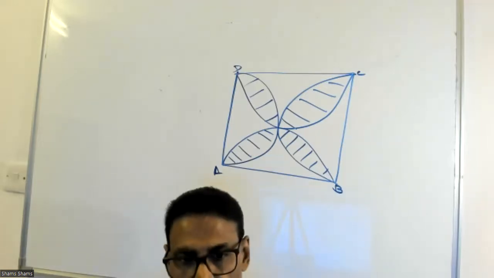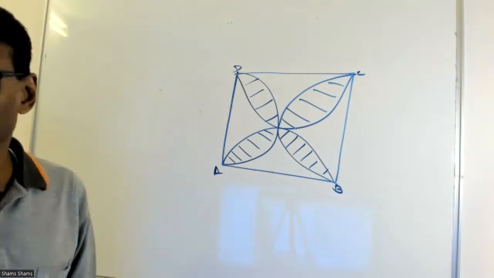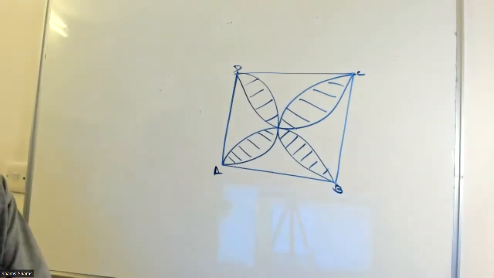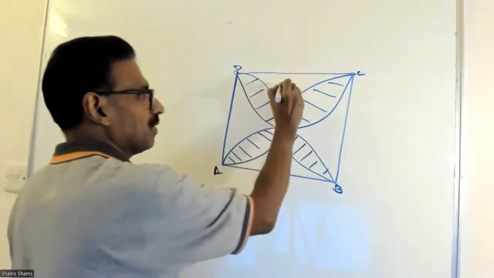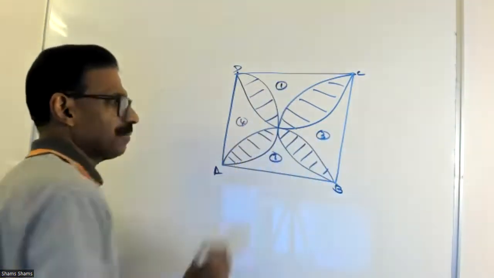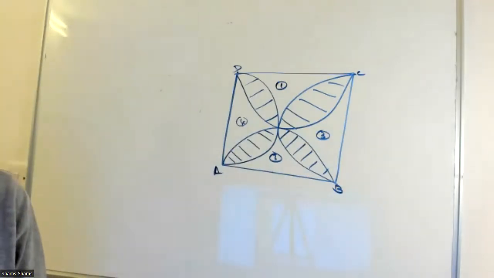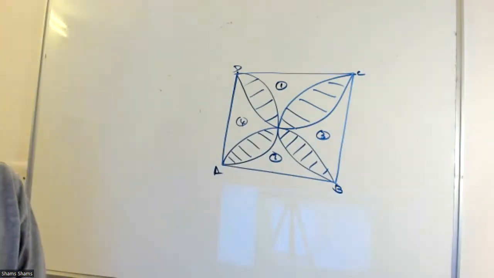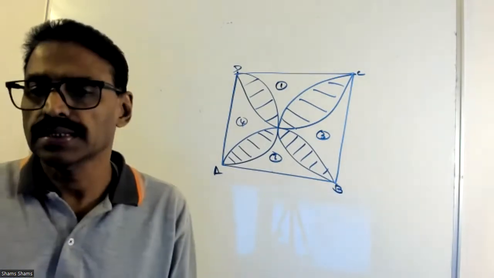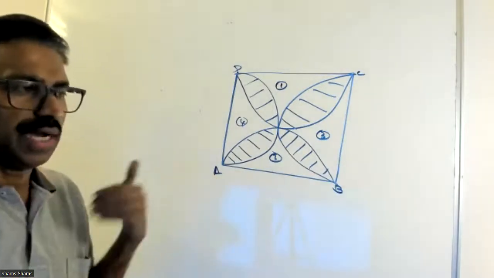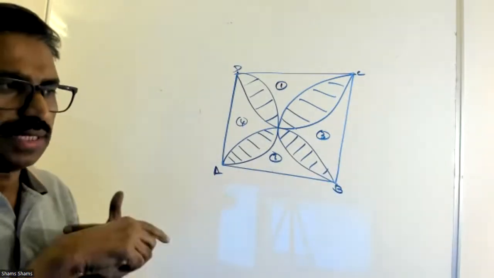Okay, so what did you get? Listen, my plan: I'm not going to find the shaded region, I'm finding only the unshaded one, parts 1, 2, 3, 4. Then I subtract from the area of the square. Agree or no? It's clear now? My plan is, yes, I'll find the area of the unshaded part, then subtract from the area of the square.